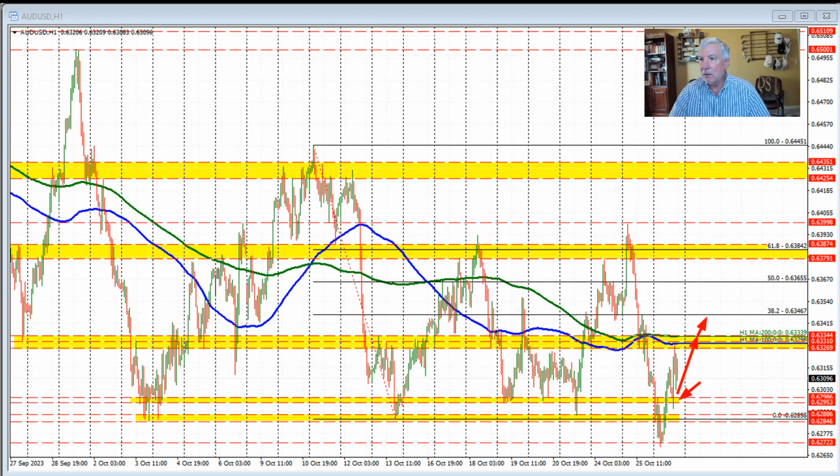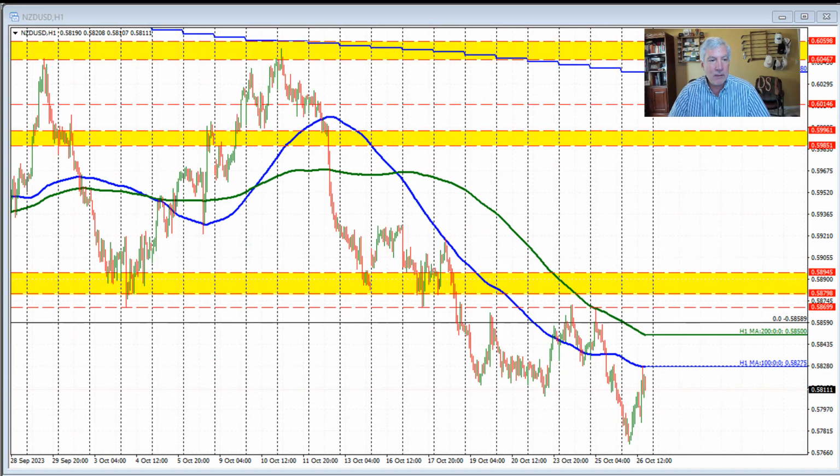Now, let's take a look at the New Zealand versus US dollar next. And again, we'll focus on the hourly chart. If we look at the hourly chart for this currency pair, it did rise in solidarity, if you will, with the Australian dollar yesterday after the CPI data in Australia pushed its currency pair to the upside. But as you can see, the technicals did their job right here with the price holding against the 200-hour moving average, also against the previous day highs and perhaps its lows right through here and here as well.